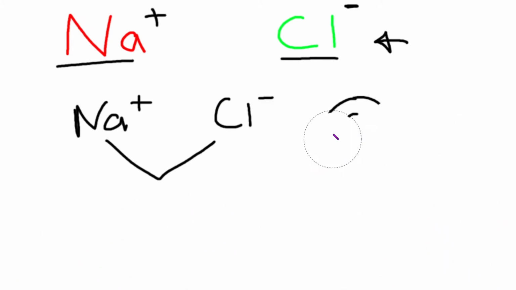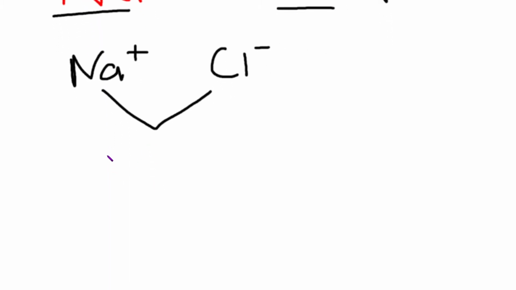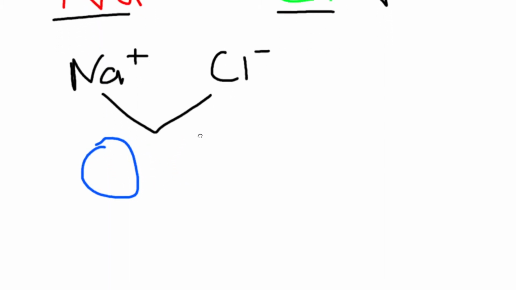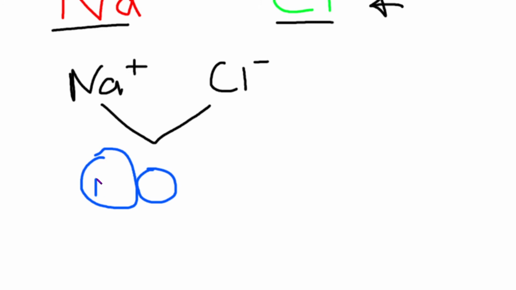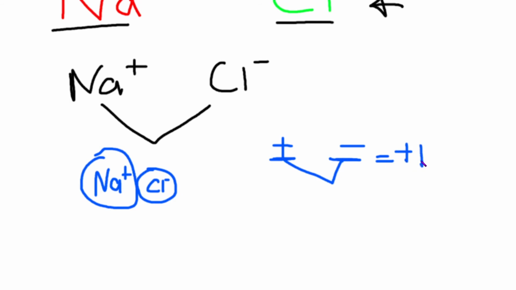Alright, so let me rewrite this in a more visual way. So the reason why sodium, I'll write that in a big ball right here, sodium and chlorine come together. So sodium is a positive, chlorine is a negative. The reason why they come together is because a positive and a negative, once they balance each other out, let me write a little balance thing right here, it is perfectly balanced. Think about it. If I have a +1 and a -1, it equals 0. If I give you an apple and I take it right back from you, how many apples do you have? Obviously a big 0.